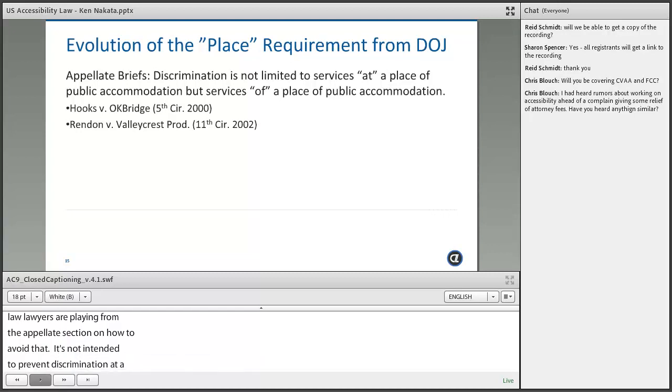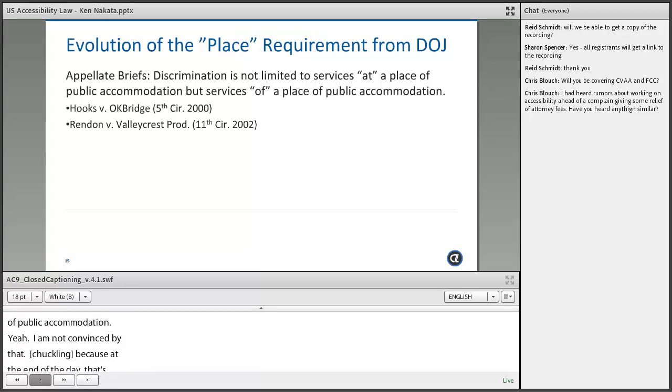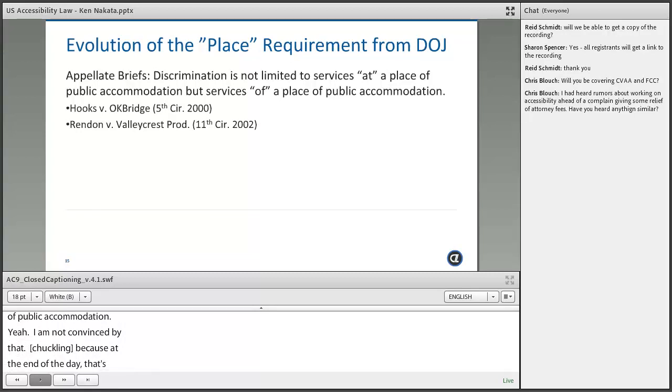It's intended to prevent discrimination of or by a place of public accommodation. Yeah, I'm not convinced by that. Because at the end of the day, that still doesn't get around the fact that the phrase is place of public accommodation. So it's a little bit of a linguistic shell game to just try and use that argument, I believe.